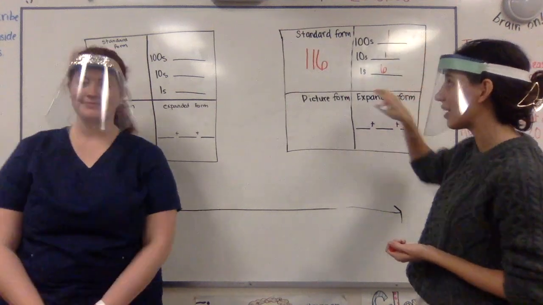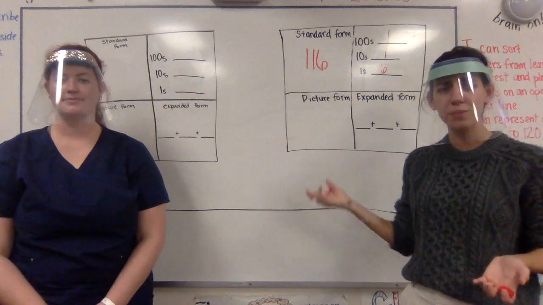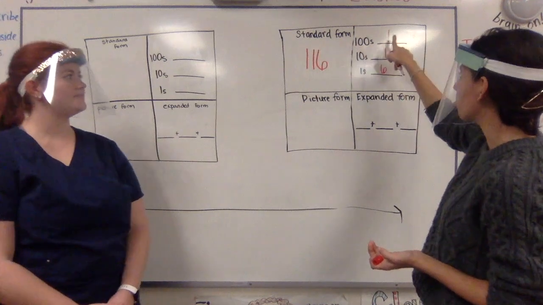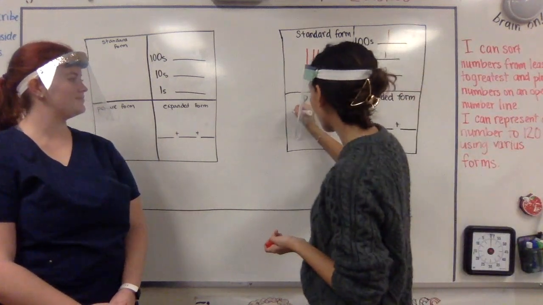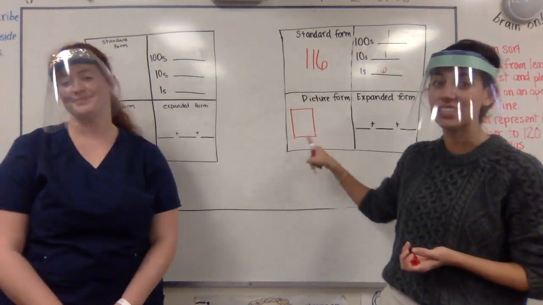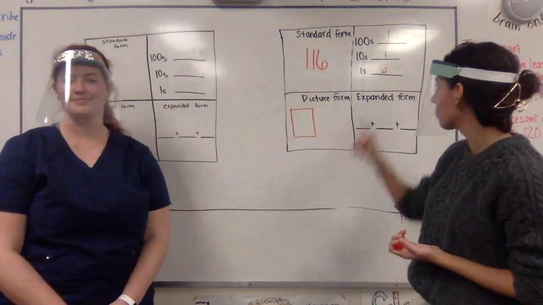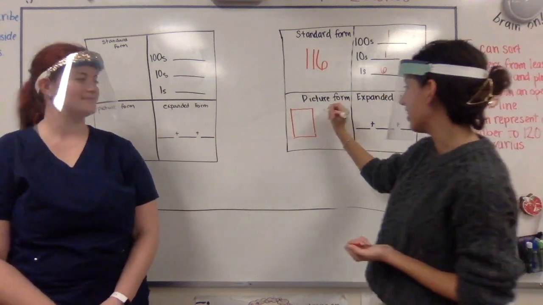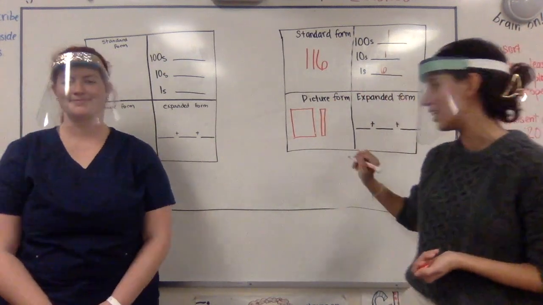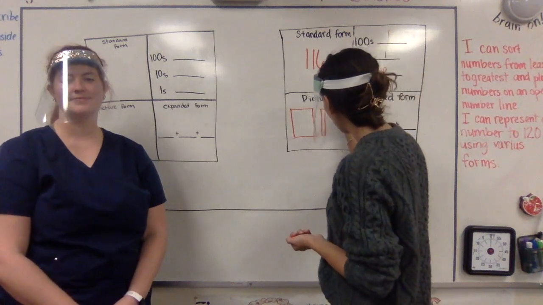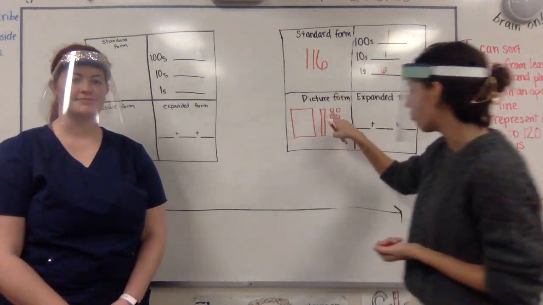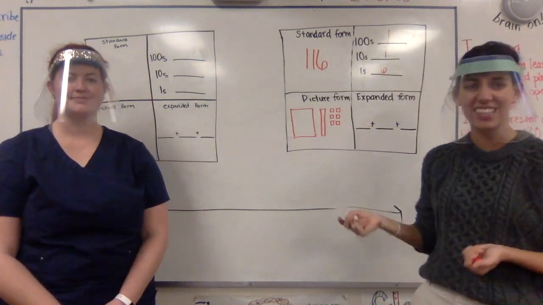This is how many I see in the standard form, which helps me draw those amount of blocks for our picture form. So I can see that I'm going to draw 1 hundred block, and that is my big square, because remember, 100 tiny ones have to fit inside of this square. So I drew it nice and big. And I'm going to draw 1 ten. So that's my long, skinny rectangle. Oh, and I'm going to draw 6 ones. So I'm going to draw little tiny cubes. And I'm going to make sure that I go back and count to make sure that I drew the right amount. So I have 1, 2, 3, 4, 5, 6 ones.